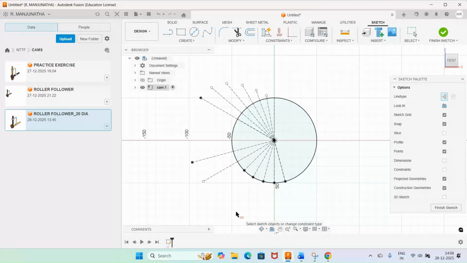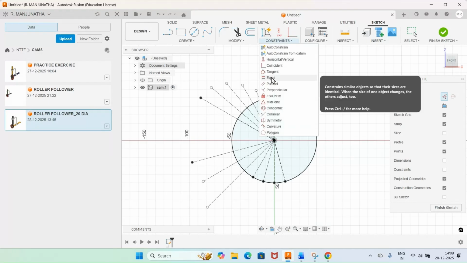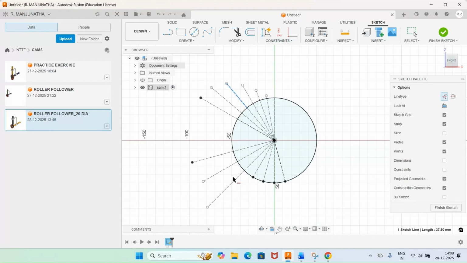Similarly, you go to line, select some arbitrary point. Like this, you draw. Select this coincident point with reference to this. And then go to collinear, this line with reference to this. Okay. Then 1 and 2, this is the third one. So I'll go for constraint, go to equal, select this line with reference to this.